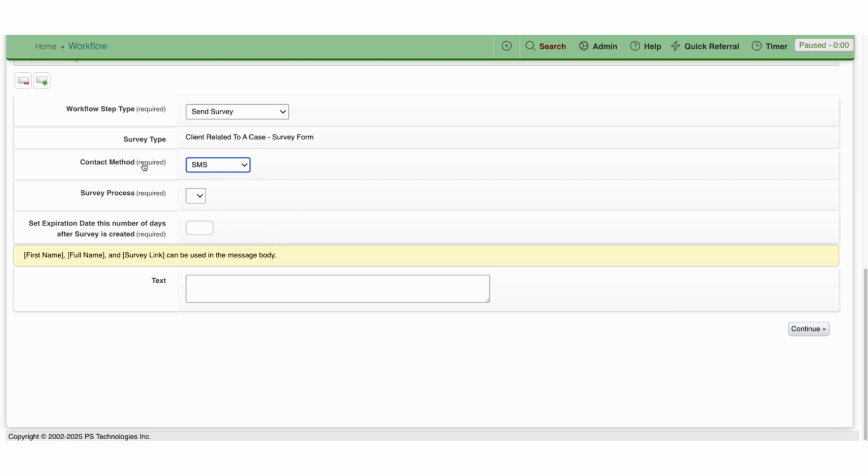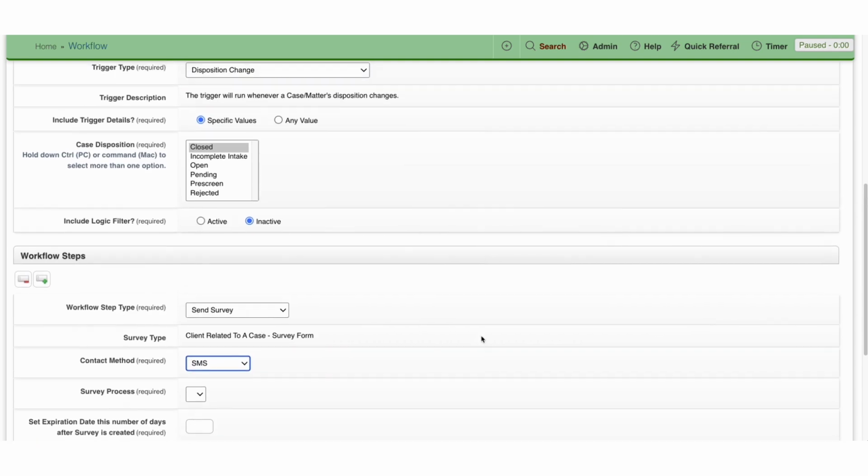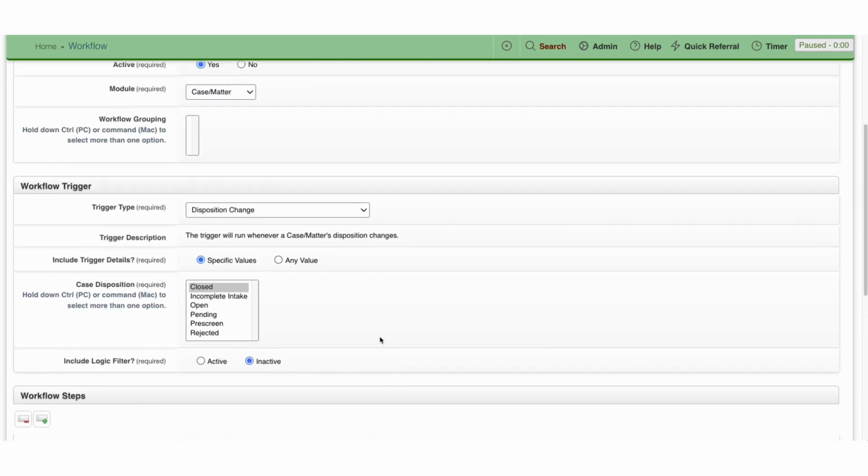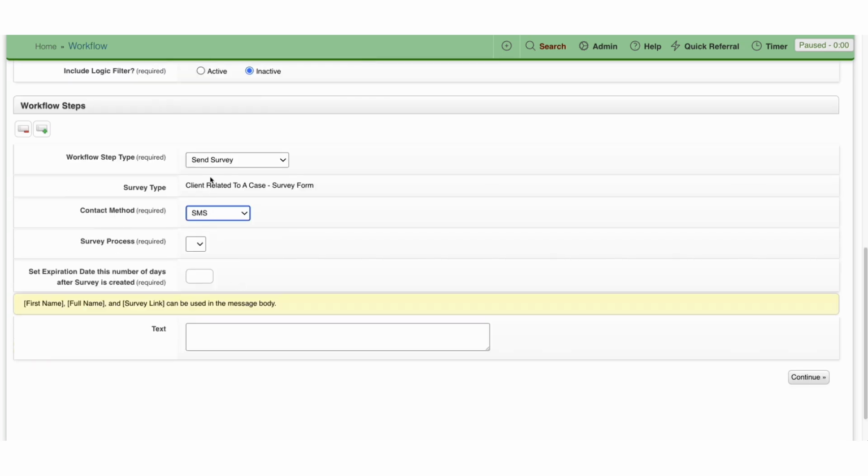If we're going to contact the person to fill out the survey by text, then we don't need the message subject. Once we've filled all of this out and we've clicked continue and we've got an active workflow in there, whenever a case changes its disposition to closed, that survey would be sent out pursuant to our process to the client who is related to the case here.